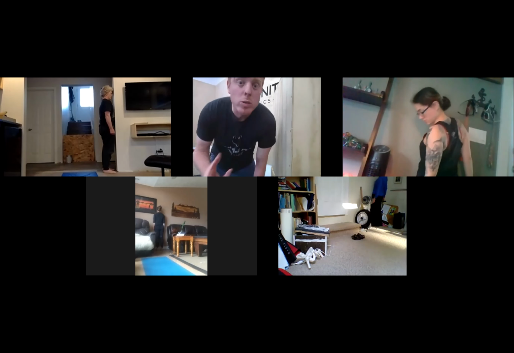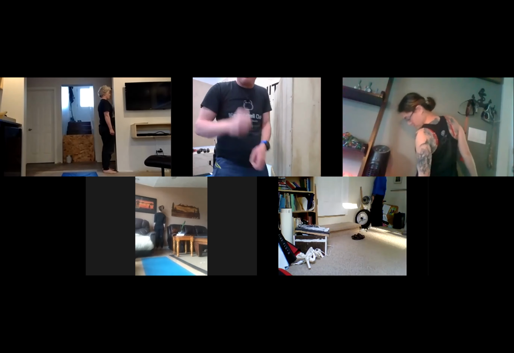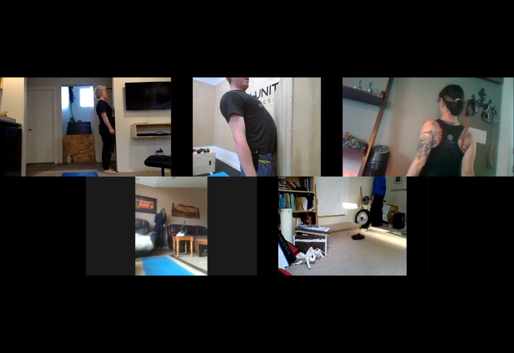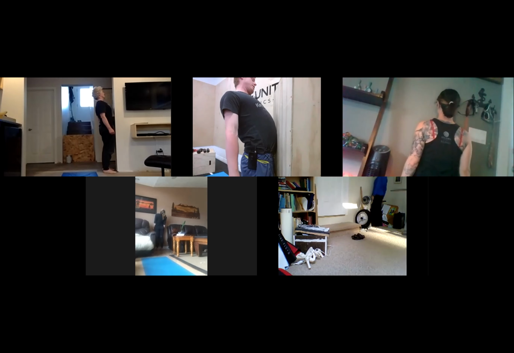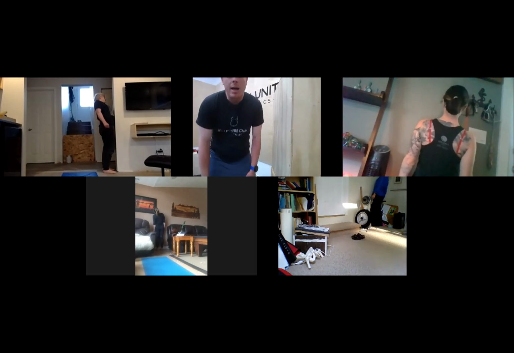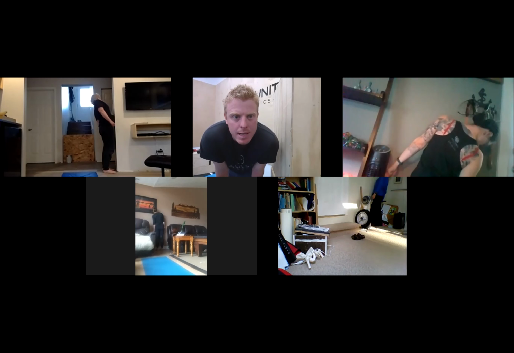I want you to go slow though. I went a bit quick there, so I want you to really feel a segment by segment, extending, opening that chest away, and then segment by segment, trying to get that rotation, and then come back. That looks good. I just want to do 2 reps either side.